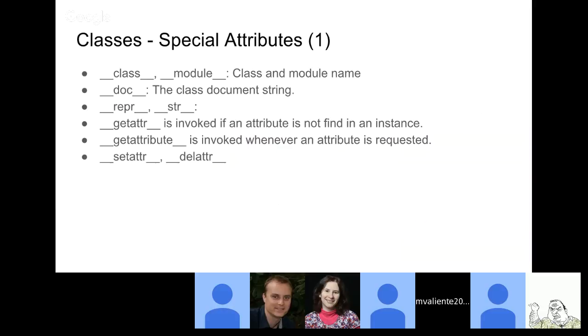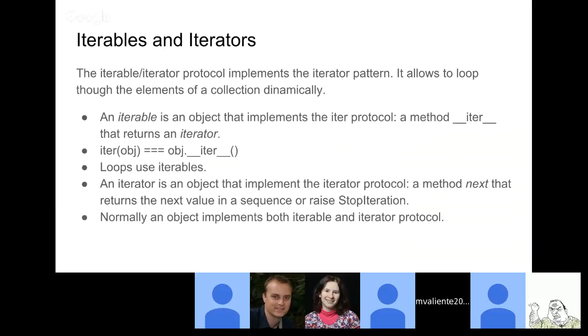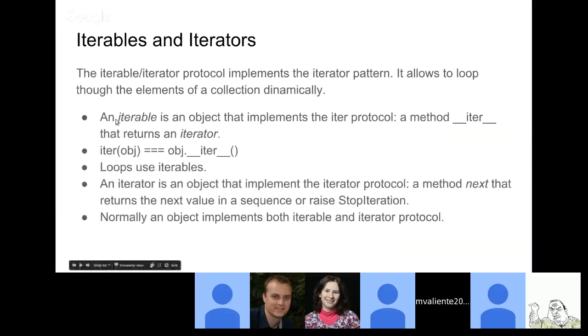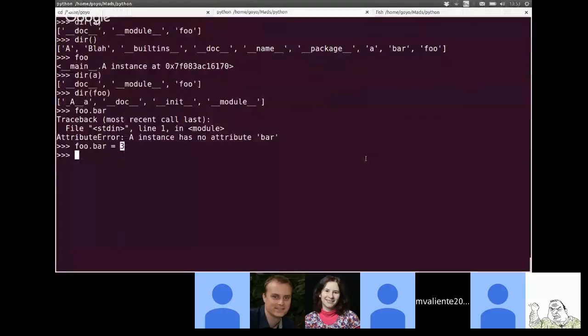Okay, that's all the relevant information about classes. Maybe if we have some time, we can talk about the only thing that remains to be covered. It's one special keyword, the keyword yield. It's the only thing that remains to be covered, and it has something to do with the concept of iterables and iterators, but I don't know if we have time for it. Maybe we should go to a break and return in 5 minutes. Okay. Yeah.